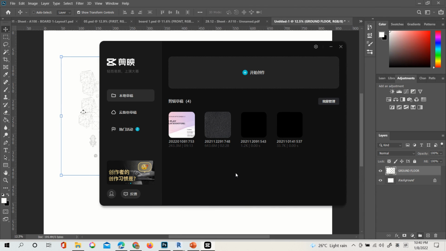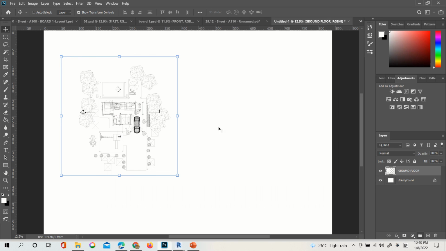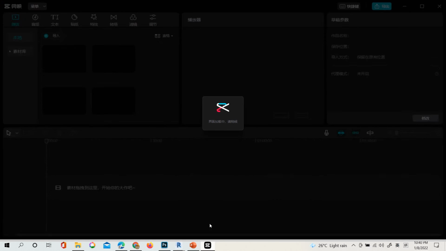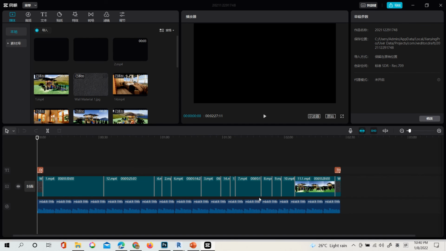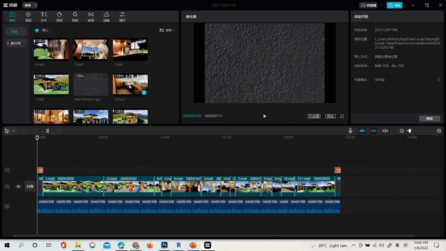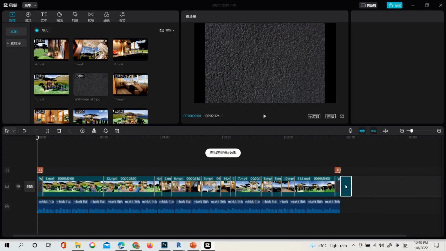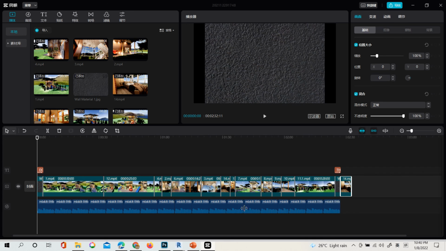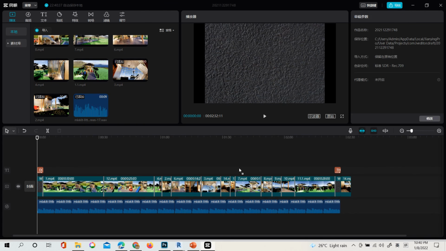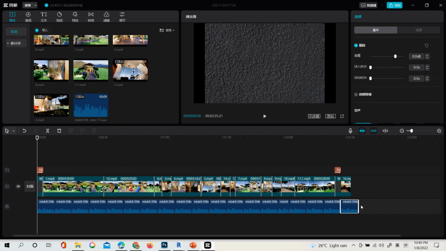For the video editor, I use CapCut, and this is the Chinese version of CapCut on the computer. As you can see, this is my video editor, and I can easily drag the video and start to edit it, or arrange it. And also the music that I want, I can just drag it in. It is easier for me and easy to learn. And that's all from me. Thank you.